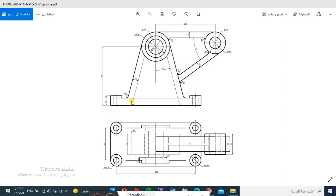So first of all, we have to draw the shape, the base. We have the base of 280 between this center and this center, but it's not complete. We have to add this area and this area. So 280, and we have a circle. The external circle is 40 millimeters. So this area is 20. The half of this circle is 20. So we have 20 here and 20 here. So 280 plus 40, 20 and 20. Also we have 110 millimeters plus 20 here and 20 here, which means 40. So 40 plus 110 will be 150.